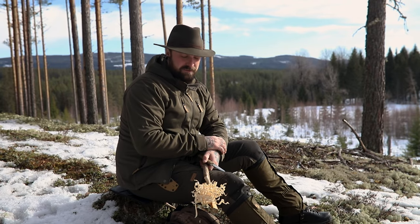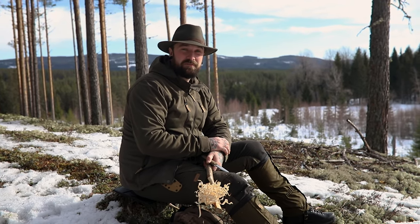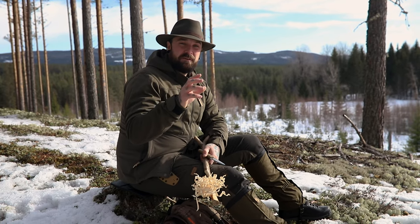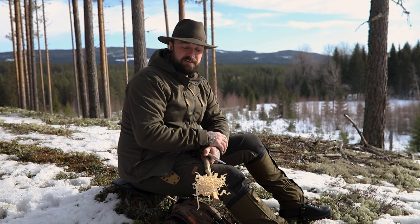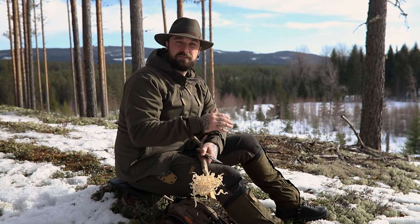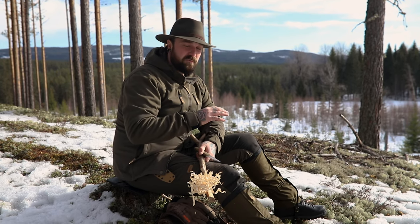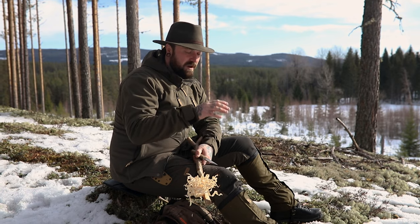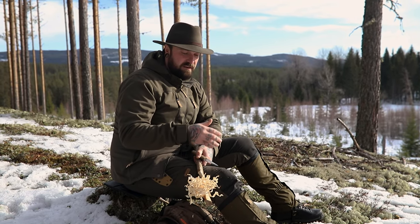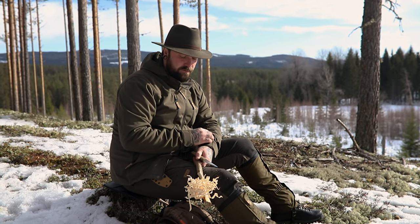So there you go folks — that's the lazy man's way of sitting down and making a feather stick with a view. Again, this is just a lunch fire when we're out and about. There are several different techniques you can use to make feather sticks, whether it's the one I use, in front of the knee, or using a stump. There's more than one way to skin a cat, but the most important thing is to pick one way and practice with it over and over again until you get the results you want. All techniques will give you the same thing, but there are some universal truths to what we just went through in this video.